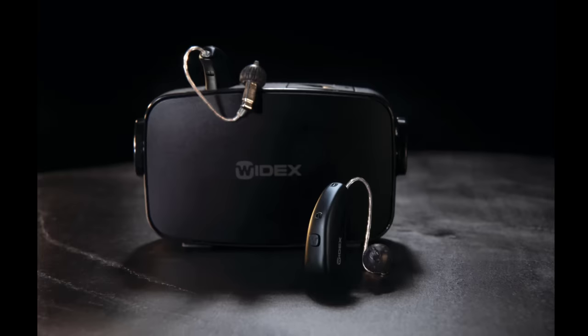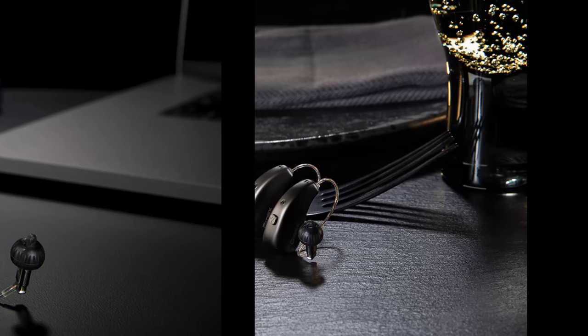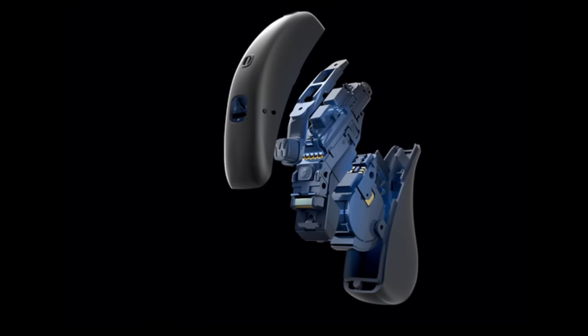Having a lithium rechargeable battery now brings Widex on par with other rechargeable hearing aid brands, which is huge because rechargeable is starting to take over the market due to the added convenience and ease of use for individuals with poor finger dexterity. The new rechargeable Widex Moment is the smallest rechargeable hearing aid from all of the major manufacturers currently on the market, but it has limited battery capacity at only 16 to 20 hours of use, depending on how much you stream, on a full 4-hour charge.